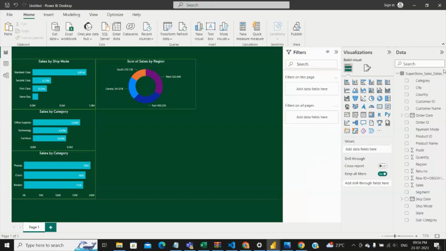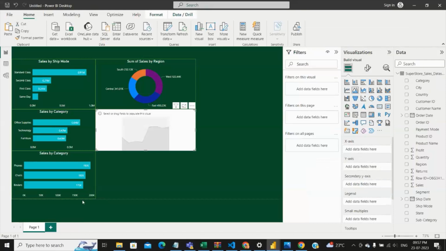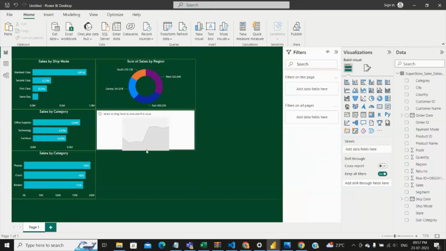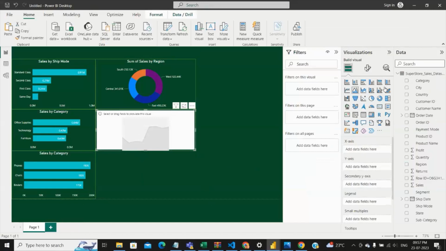So now we need to have an area chart, not the stacked one. First we can paste the same format here, then click on this chart.